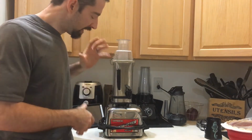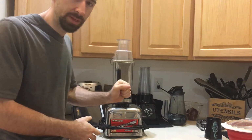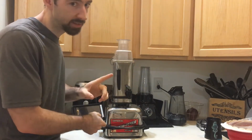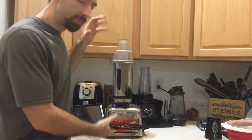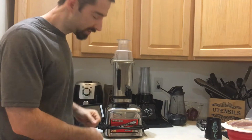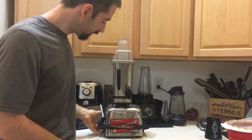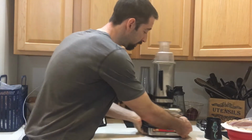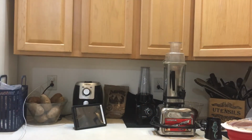But I use it only once in a while, so sometimes I'm used to a certain recipe, and then I try to make that recipe in here, and it doesn't come out. And I have to make adjustments to it, but that's a whole other series that I'm going to do. But this is my other machine, the classic reversible 4000, and that's the other machine I have. So let's go down here.